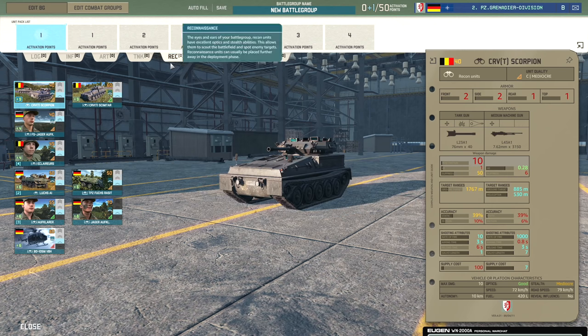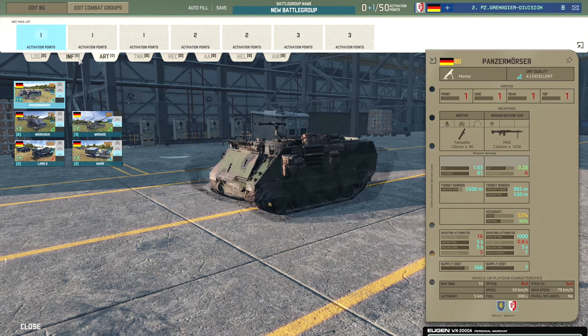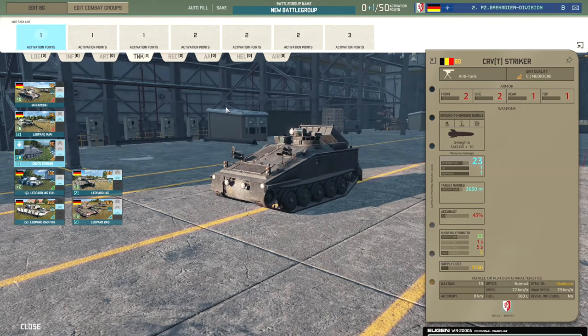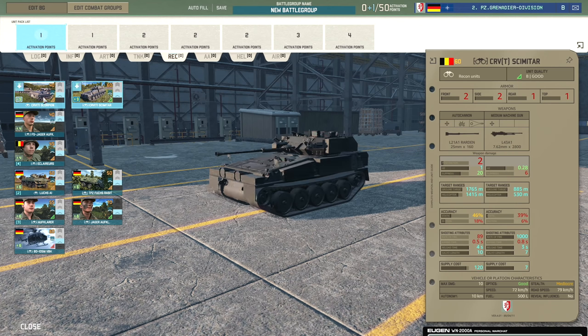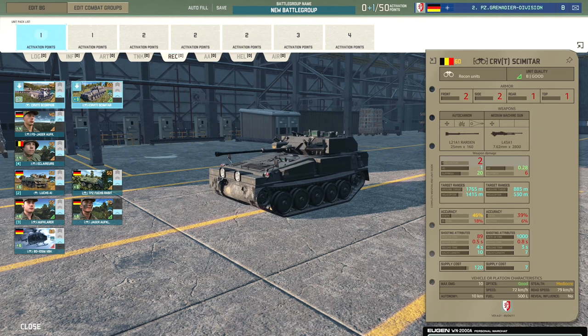Let's move on to the recon tab. So I actually failed to mention this before, but in the tank tab, the Striker is a Belgian unit. So the Belgians are included in the 2nd Panzergrenadier Division. And you can see that here again with the Scorpion and the Scimitar. So the Scorpion and Scimitar share the same armor, the same speed, and so on. You can see they get the mediocre stealth and they've got the good optics because they're recon.